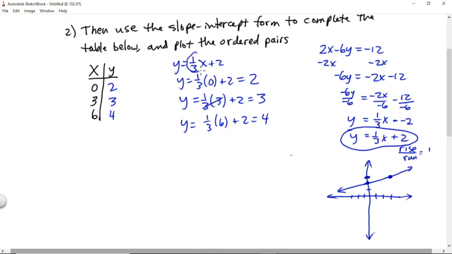We're going to take 1/3 times x first thing. So if we use 2 for x, then we're taking 1/3 of 2. And that's a fraction. So it's a little harder to graph that. So just be thoughtful and say, oh, you know what? I can use 3 for x, and I'll have a whole number when I take 1/3 times 3, and I'll use 6. And 0 is often a convenient number to use when you're graphing with this method. So we have our 3 points.